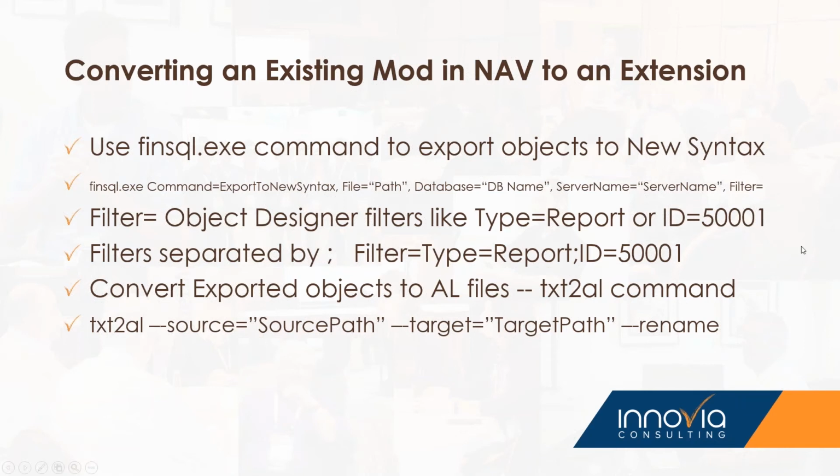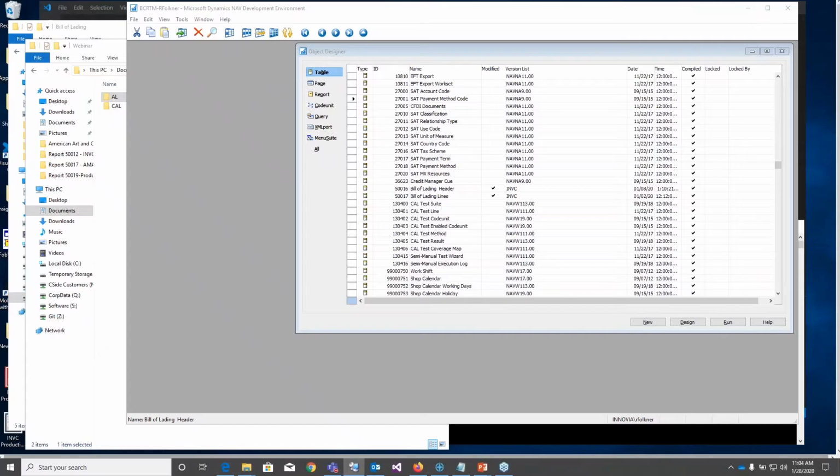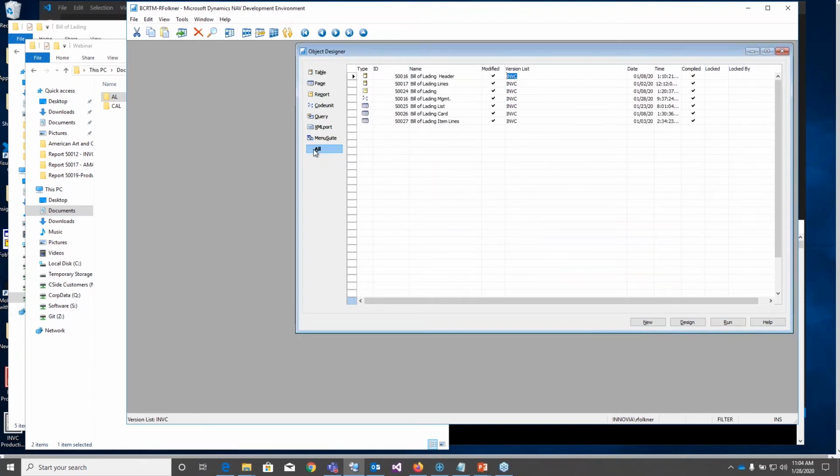So let's get started at taking a look at how to do this. I have some objects set up in my database that I want to export out. I tagged them with INVC. So I'll be exporting these objects out and then converting them to an extension. This is for a simple bill of lading mod.